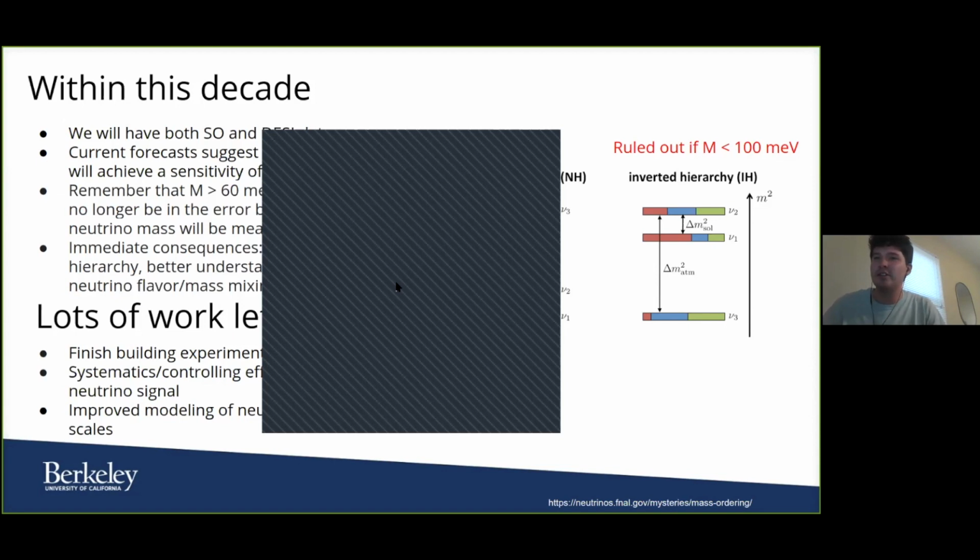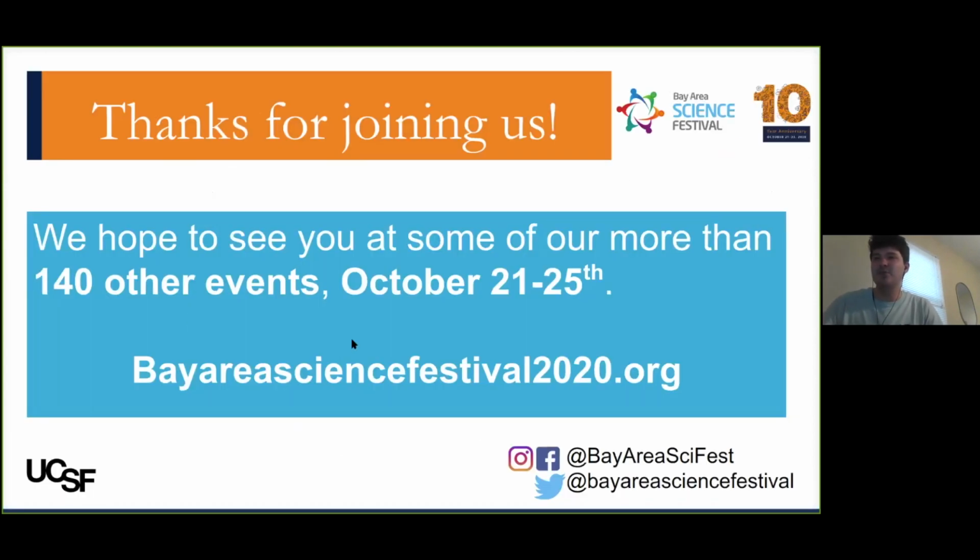I understand the new instruments will allow us to measure the sum of neutrino masses more precisely. How does this help us determine the individual neutrino masses? It doesn't. This is something that, oops, I've lost my questions. Oh boy.